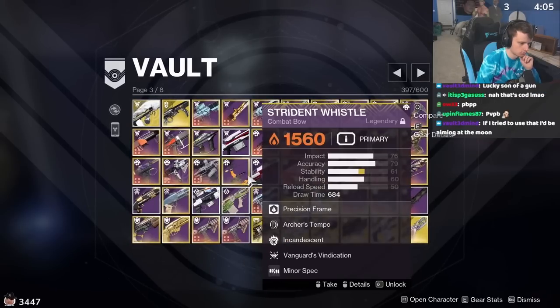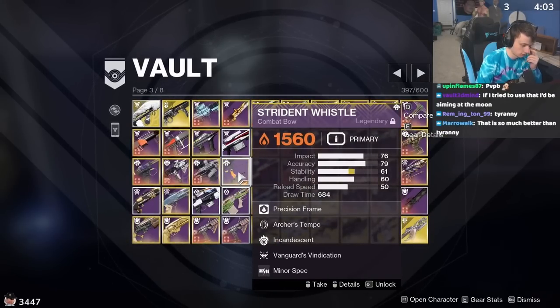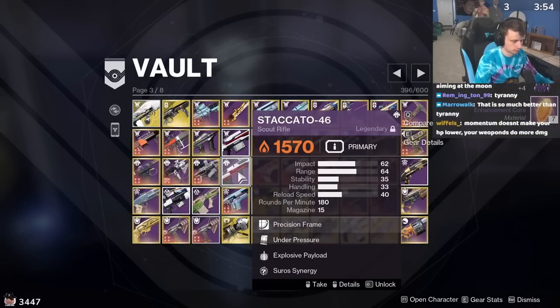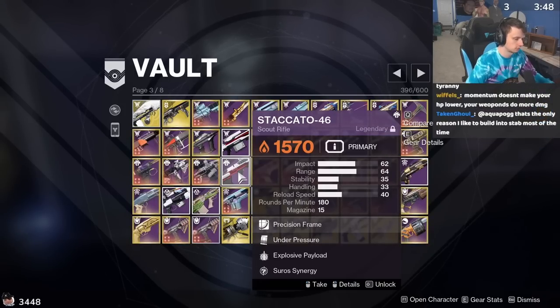I feel like Incandescent on bows is a little overrated, but honestly, whichever bow you pick, I think is not going to make a huge difference. I'll keep Expo. Staccato. Under Presh. Explosive Payload. Why don't they do something?